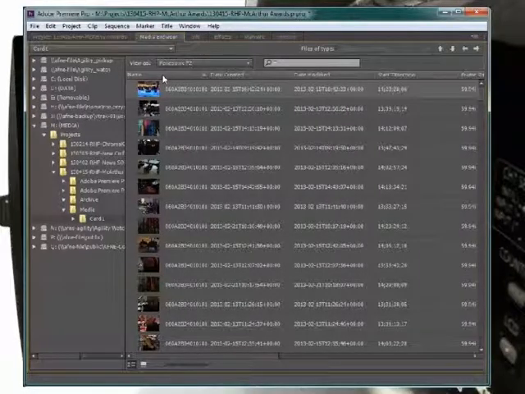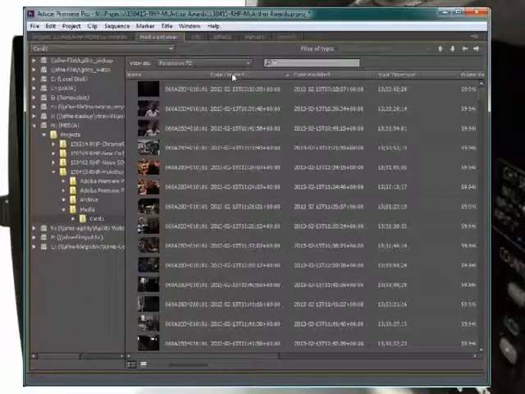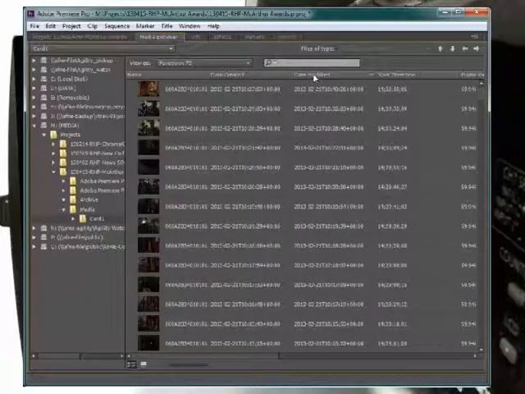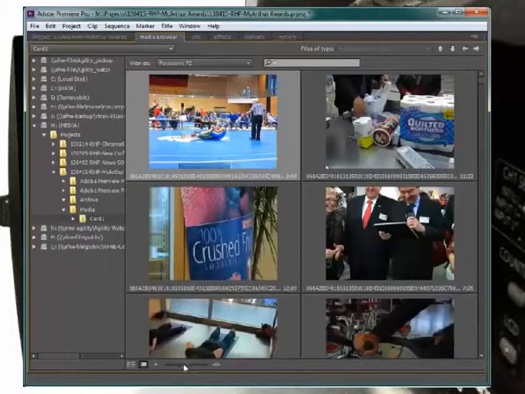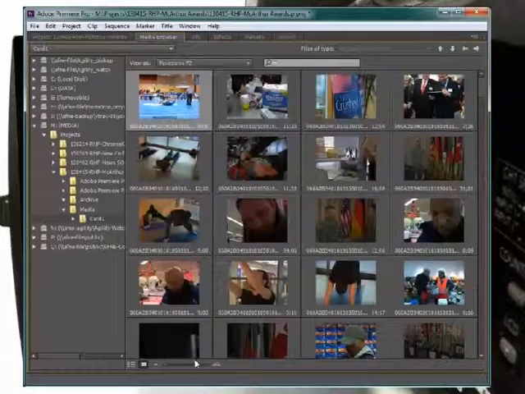We can also sort. Right now we're sorted by default on the name. If I click on that column, it will reverse sorting by the name. I can actually select any of these and make that how I want to sort them. Now, you can also view this in thumbnail view by clicking on this button here, and this will give me a chance to see all of my clips a little bit bigger. I do have a way to change the zoom here of these clips if I need to see them a little better. I want to see more.